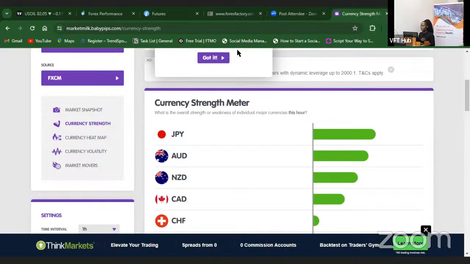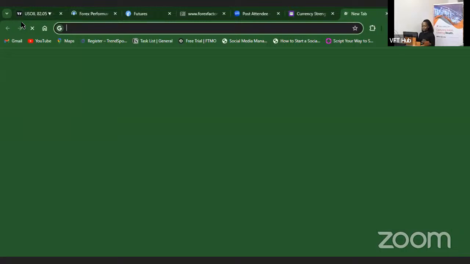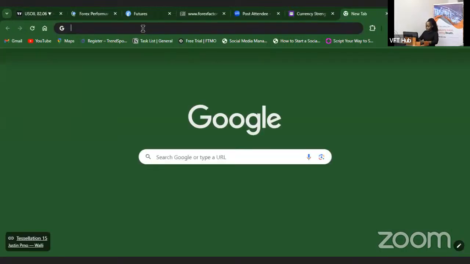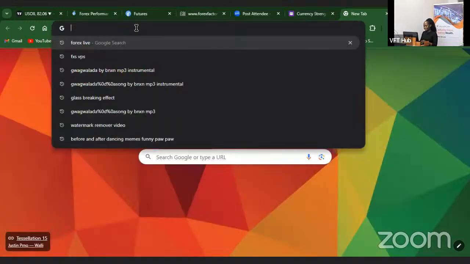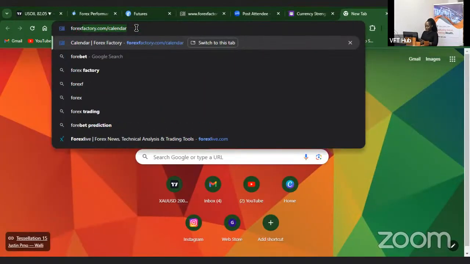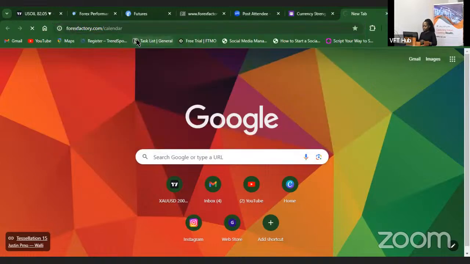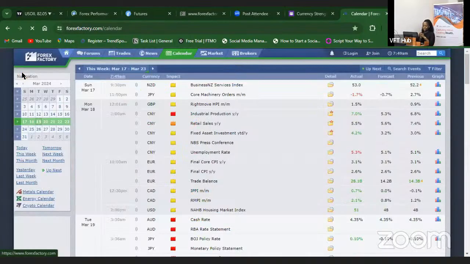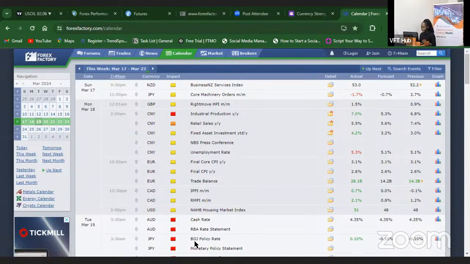Now let's also look at Forex Factory to see the fundamental news we have coming out today. Sorry, look at me typing fundamental instead of Forex Factory. I think there are 2 news releases coming out for AUD today: the RBA rate statement and the cash rate. These are both high impact.